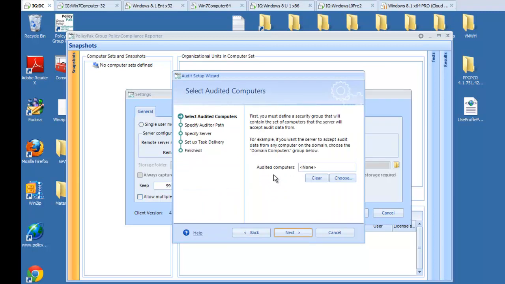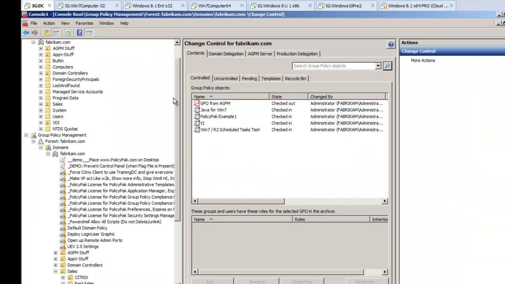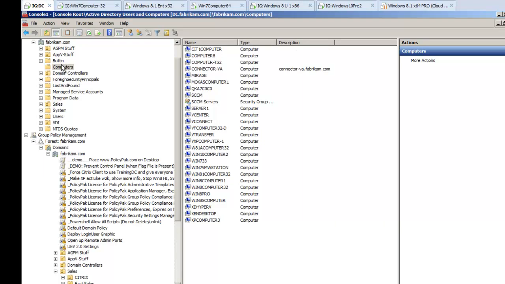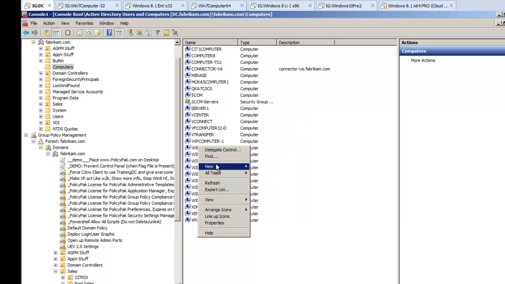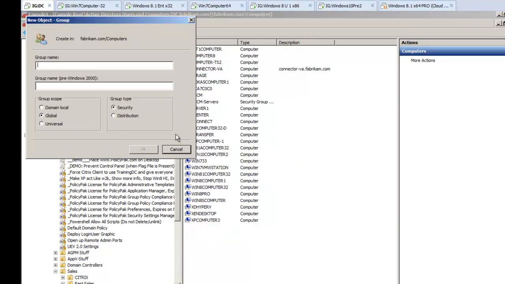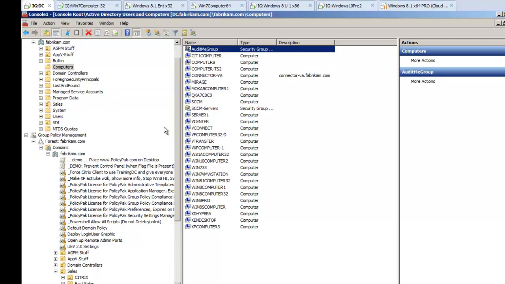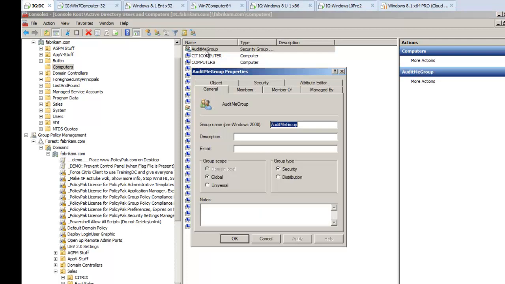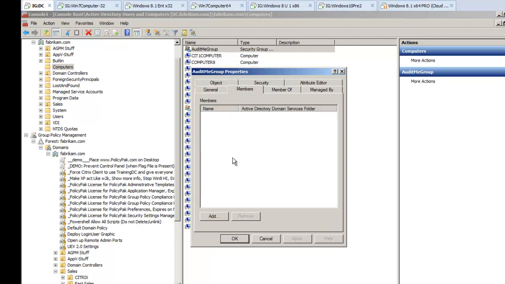Now, you don't have to audit every computer. You could audit a specific group. By way of example, if you had a group predefined somewhere in Active Directory that made sense to you, not an OU, but an actual security group, like a group you wanted to call the audit me group, you could click in the audit me group and add members.